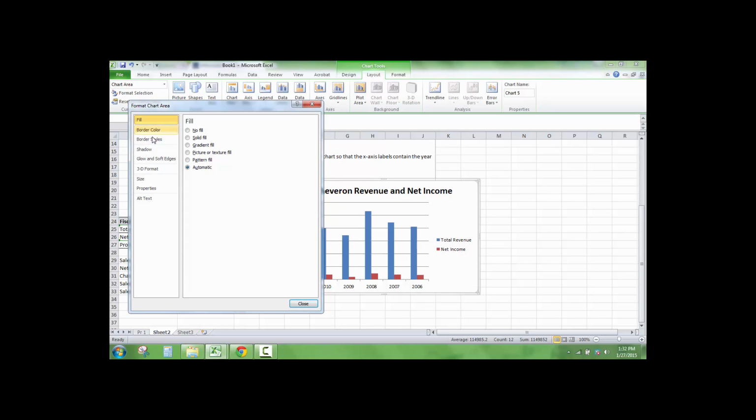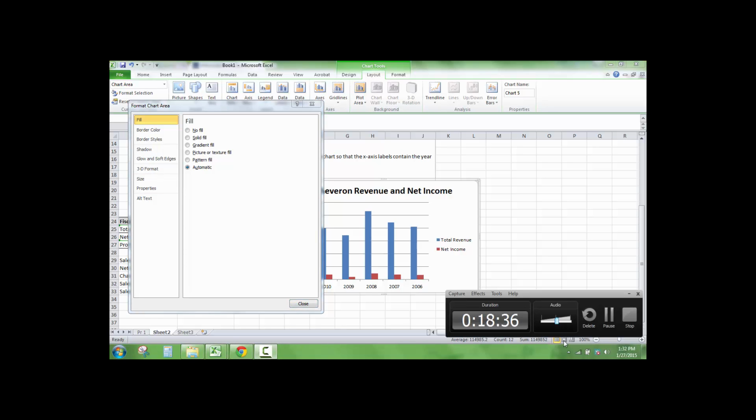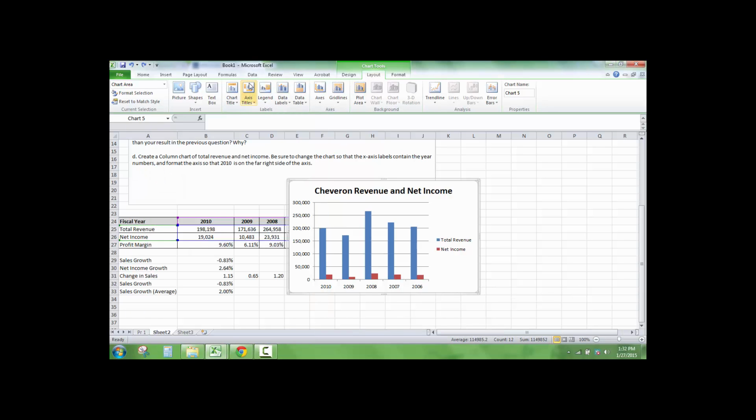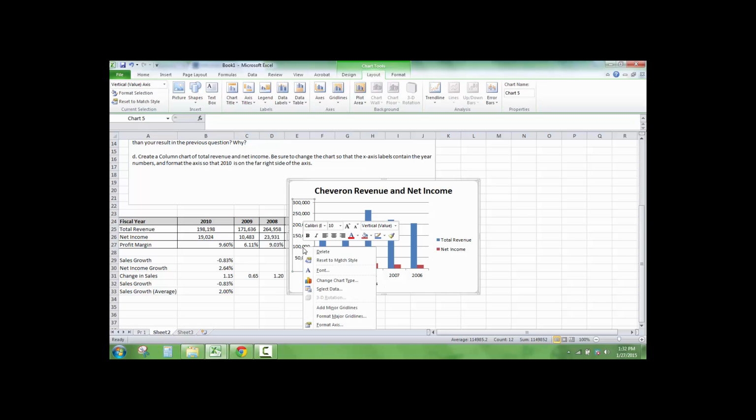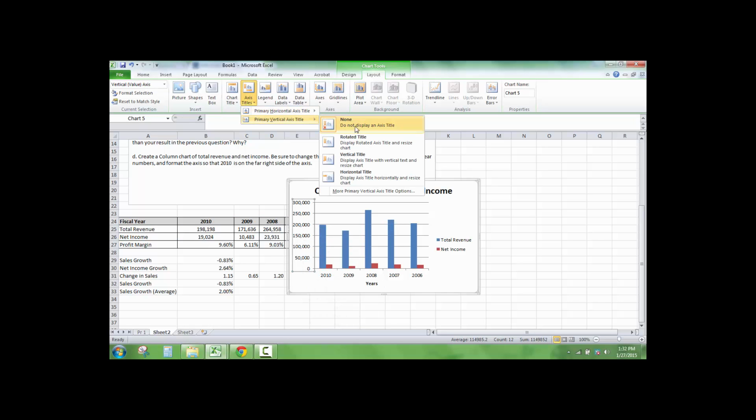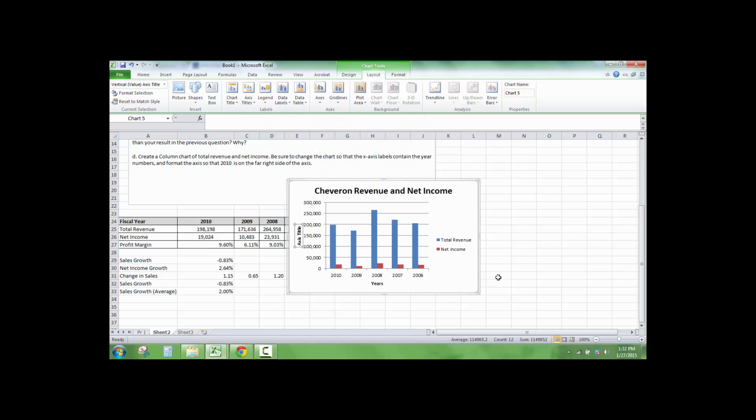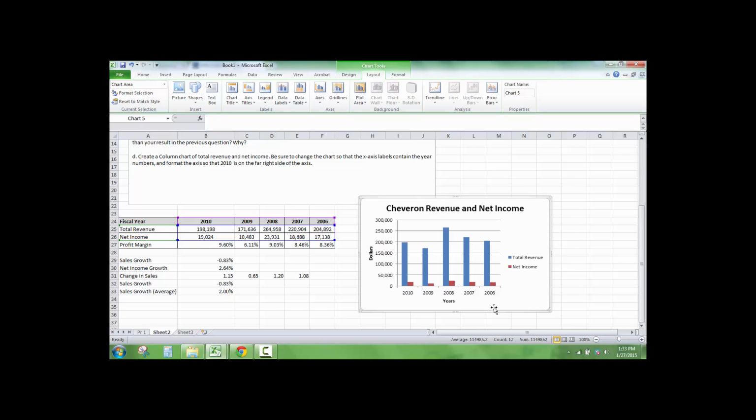Format chart area, and then I'm going to tell it, actually I'm going to go to the axis title and we're going to say years, and then I'm going to go to axis title and then I'm going to say dollars. So far so good.